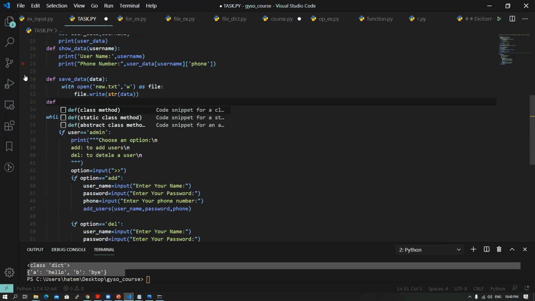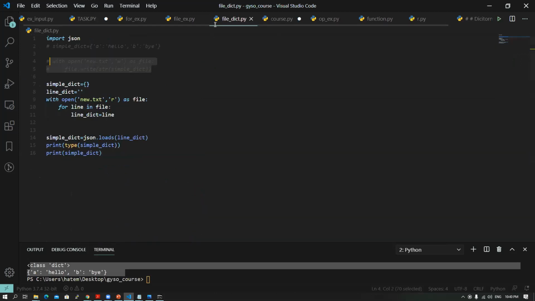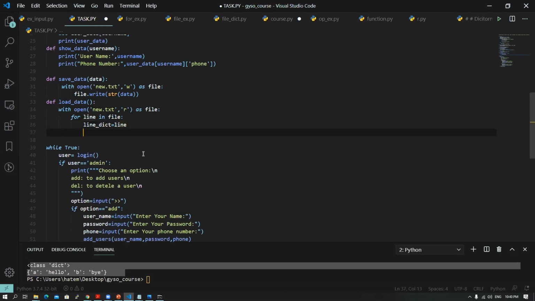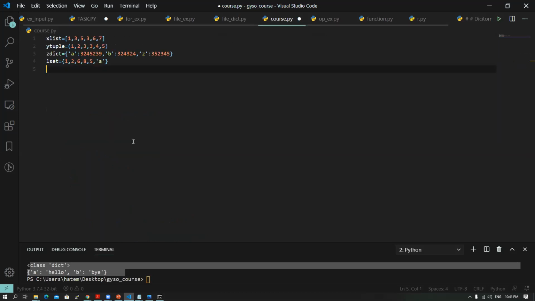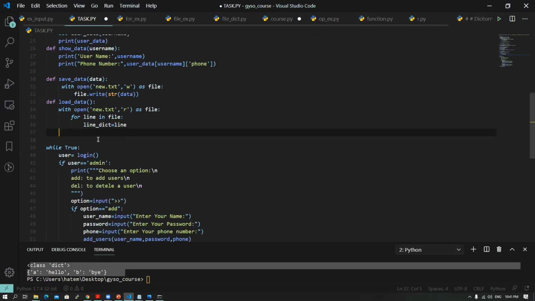The other one is going to be load data, so we can get the data. We don't have any argument for now for loading the data. To load the data, we'll use this one. After we load the data, we have to save the data somewhere, so we can do this.